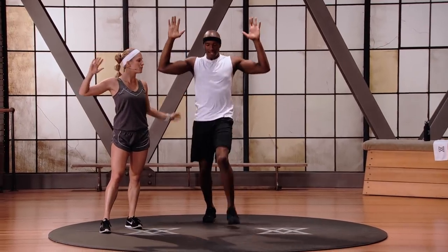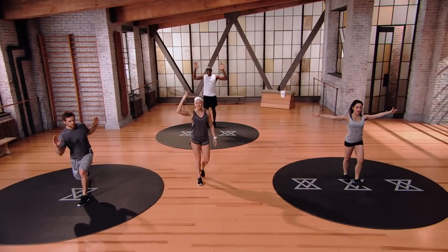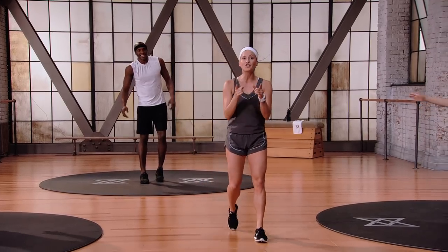Hands up a little higher for mod 2 right here, Kamar. We were set right up for it. 3, 2, 1, and recover. V drills up next.